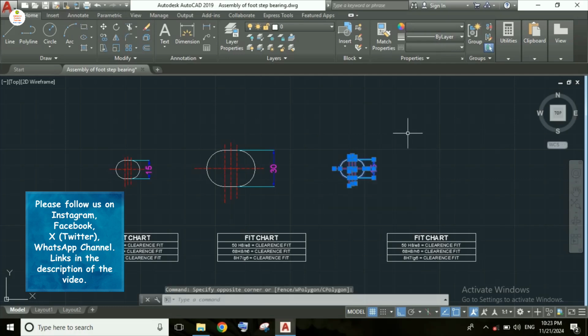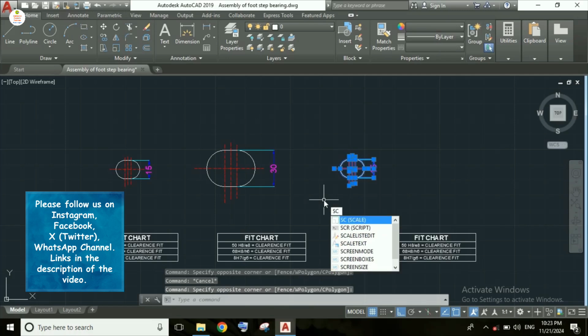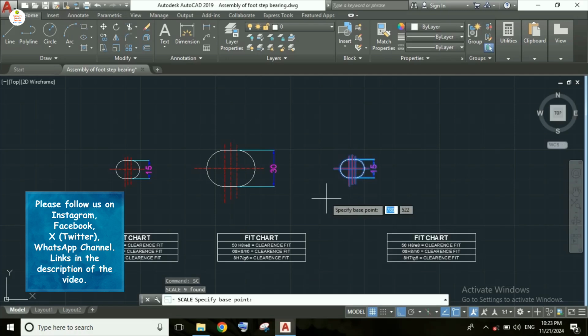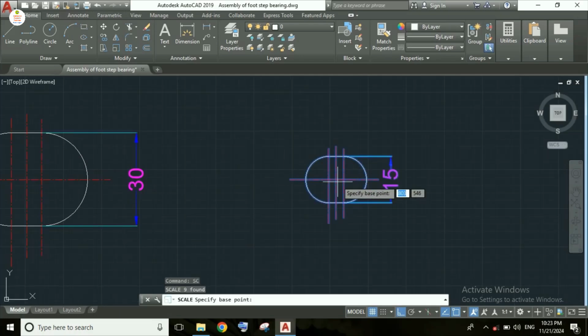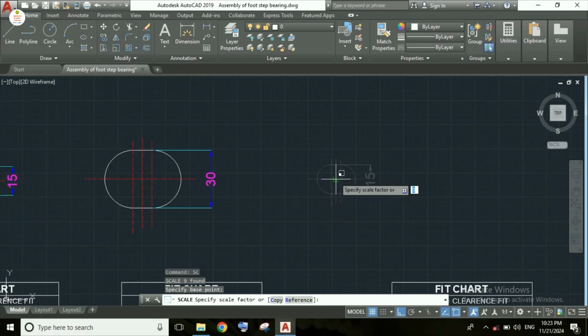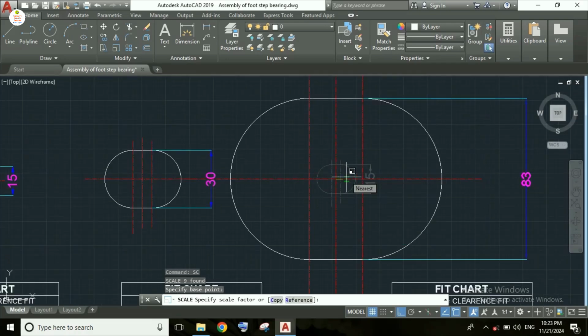Let's see. For that I am again selecting this object, typing SC, then pressing enter. Now I am selecting half scale, so for that I am typing 0.5. First I am selecting this object, pressing SC, then we need to specify the base point, then specify the scale factor.